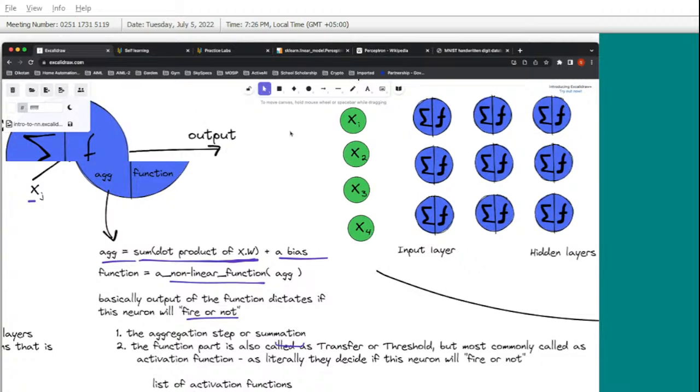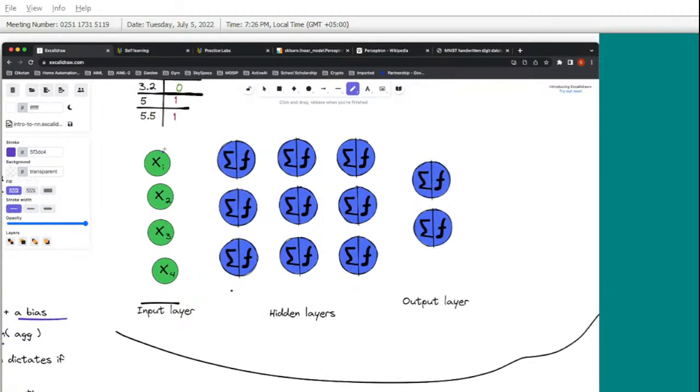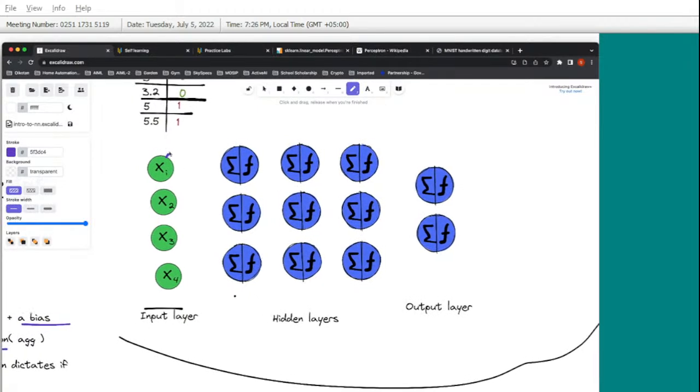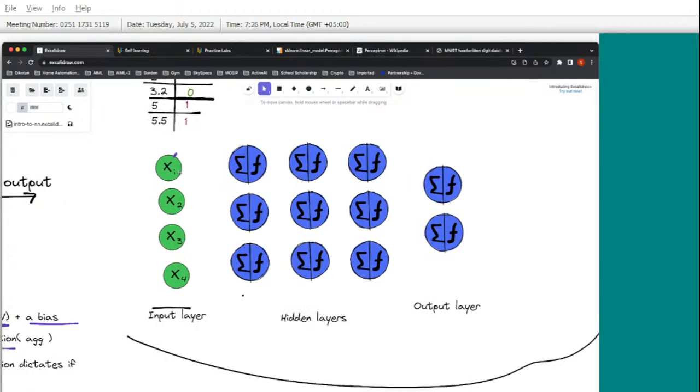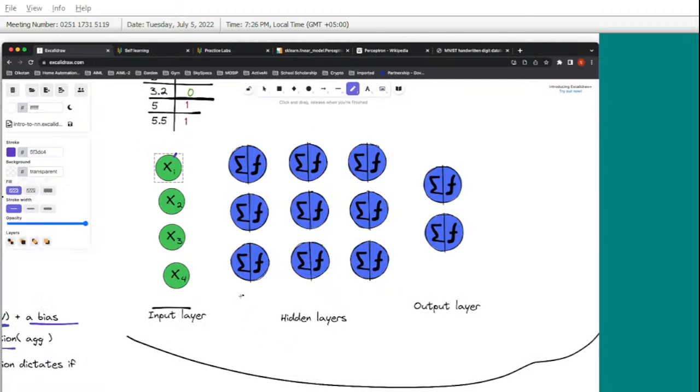So now, how does a typical neural network generally look like? We will have something called an input layer. The input layer looks like this, and we cannot consider these input layers as neurons. They are a special layer where you give the actual features, the features that you get from your data set. And then in between, you can configure multiple hidden layers, and each of these will be connected like this. Each of the features will be connected like this, right?